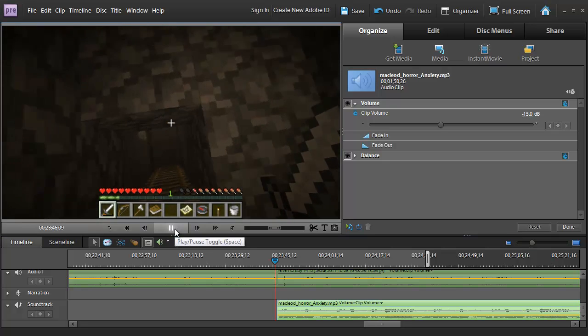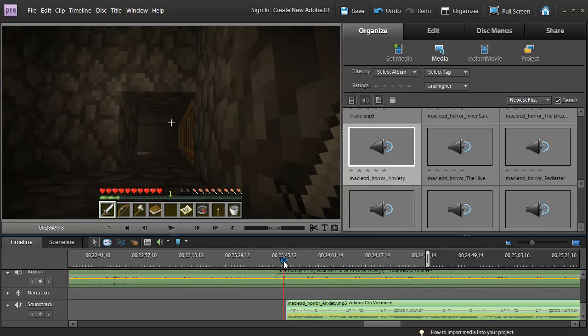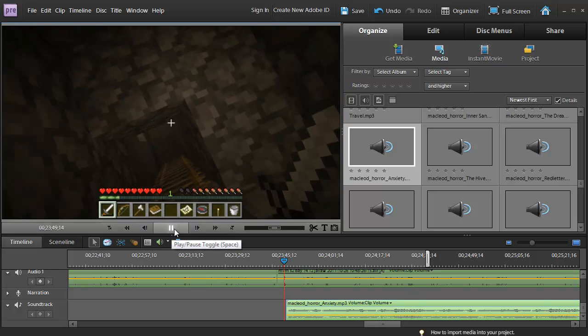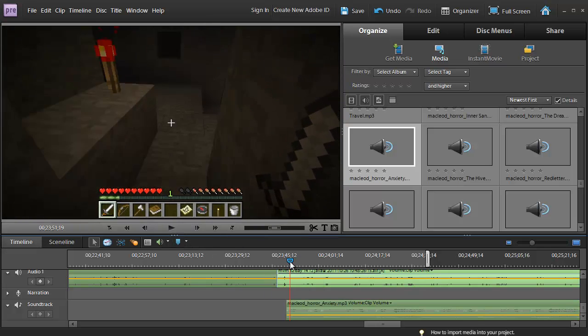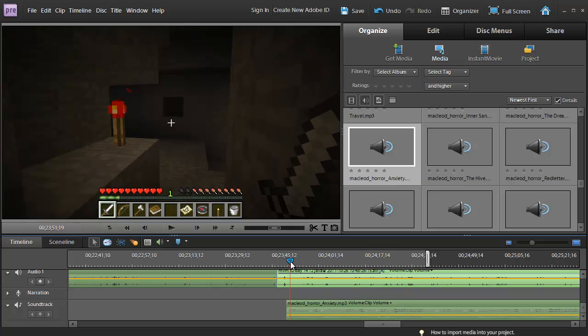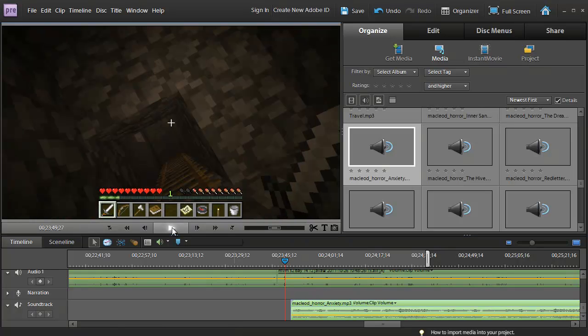Here we go. I'll probably have it start right after I say here we go as I start to climb. Maybe even as I turn and look, not on the ladder, but the second I go here. I think that sounds good.